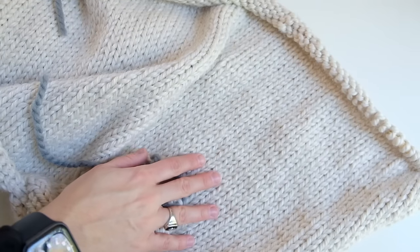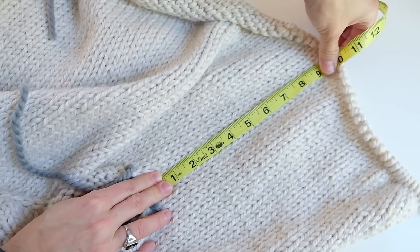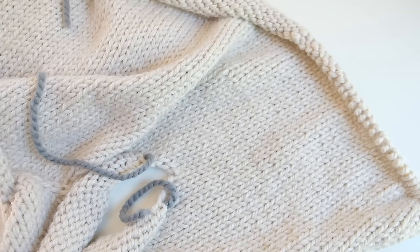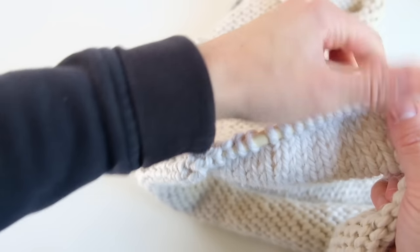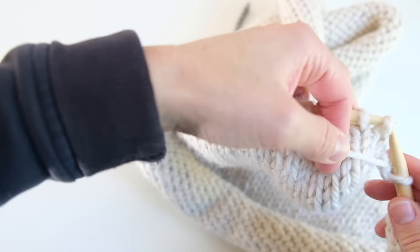Now I've completed the body for about 10 inches from the underarm. You can complete it for as long or short as you'd like. Again, just remember that the bottom ribbing adds about 2 inches. So now we are going to do a knit one, purl one, or one by one rib for the bottom ribbing. So all we are going to do is simply knit one and purl one.